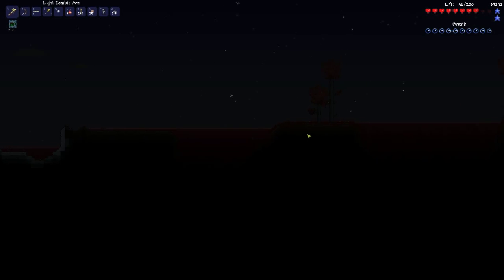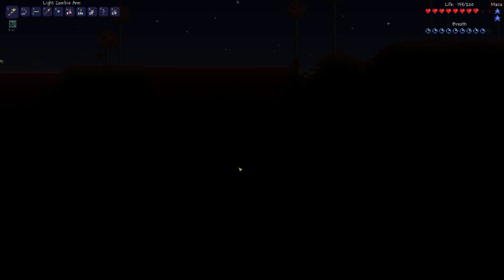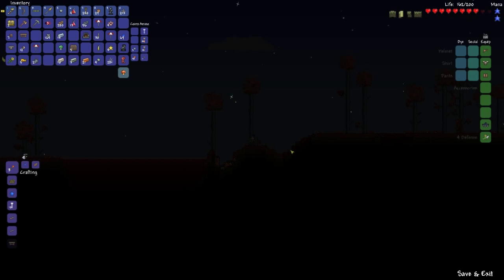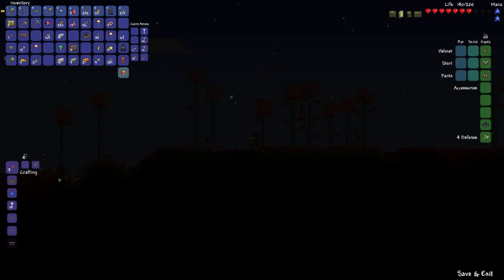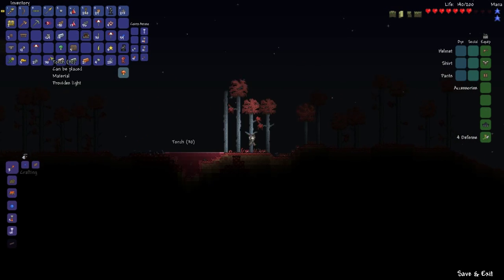Let's just make the game extremely... Oh god, I can't see. I cannot see. What is going on? I made it back up somehow. I don't understand what just happened. Why do I not have torches? Hey, time out. Making torches, you cheater.